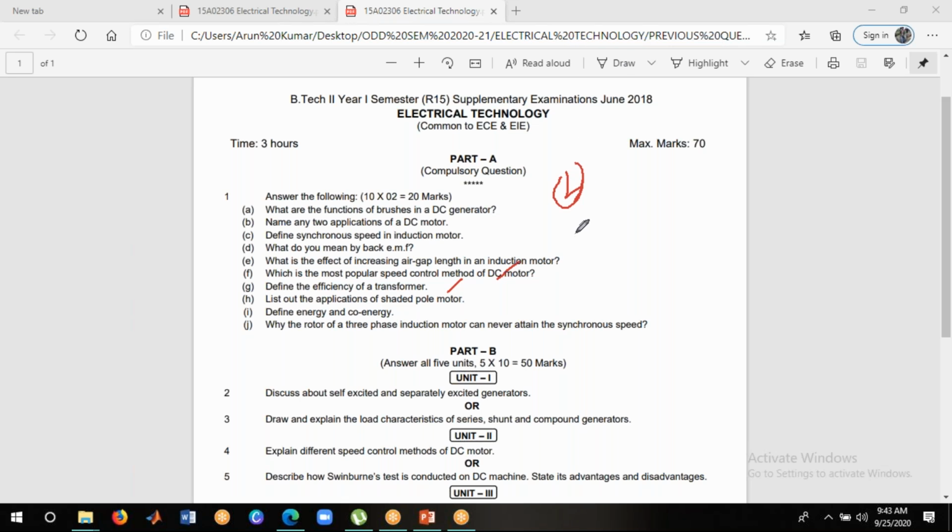సో first 4 questions అంటే first one is construction, second one is EMF equation, and third one is types, and fourth one is characteristics. So if you learn 4 questions, then you can attempt any question they may ask from the first unit.